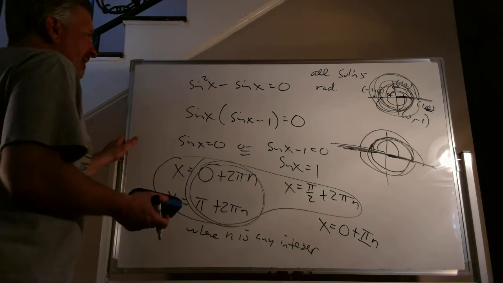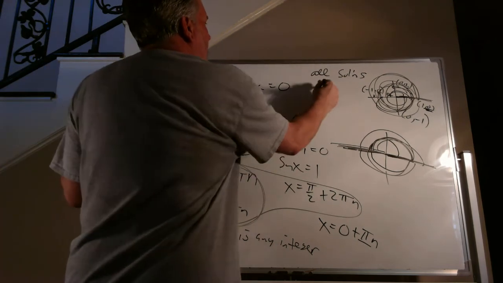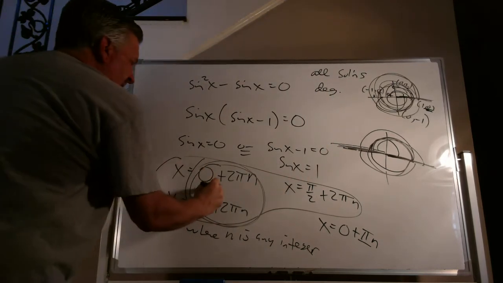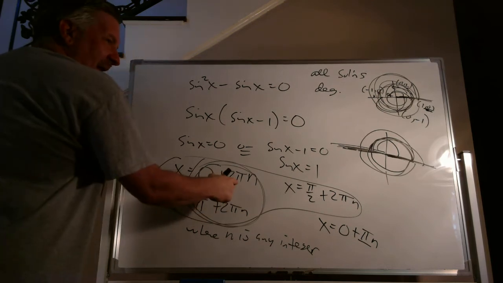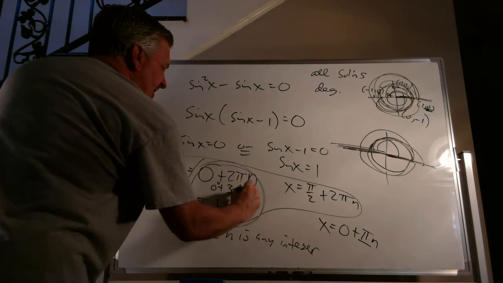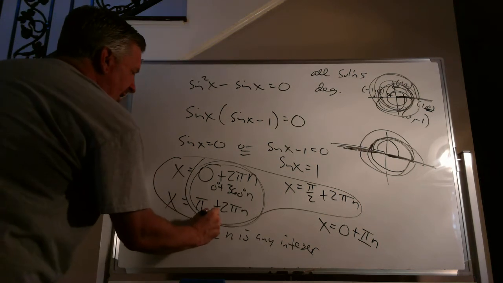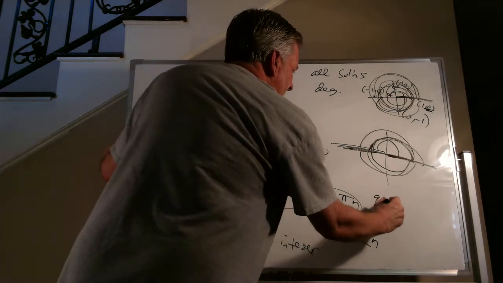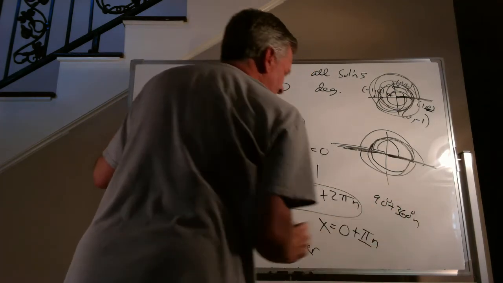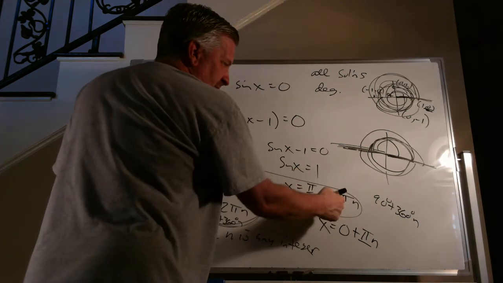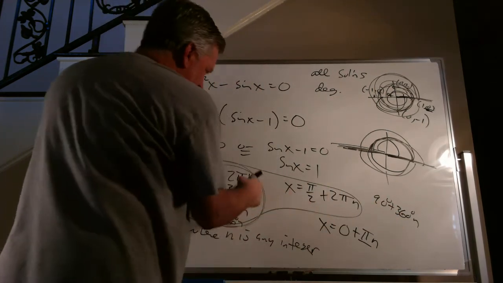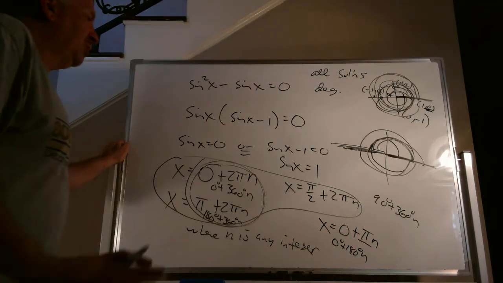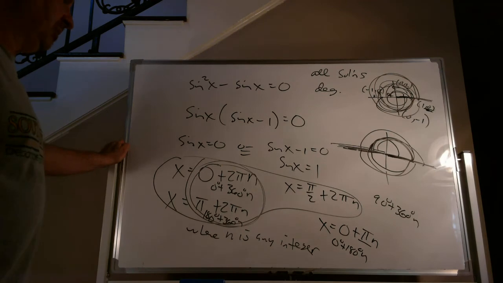Okay? We keep doing everything in radians. What if this problem had said, find all solutions in degrees? So what would the answers look like here? This one would be 0 degrees plus what? It's not 2 pi anymore, it would be 360 degrees n. This would be 180 degrees plus 360 degrees n. This one would be 90 degrees plus 360 degrees n. Okay, so the pi over 2 is 90 degrees, but 2 pi would change to 360. What would the combined answer look like? That'd be 0 degrees plus 180 degrees n. So I just want you to be aware of how you would do this in degrees. That's what you would do.